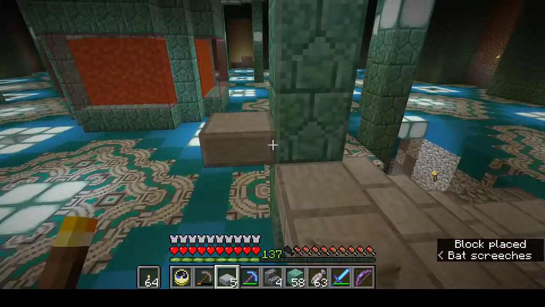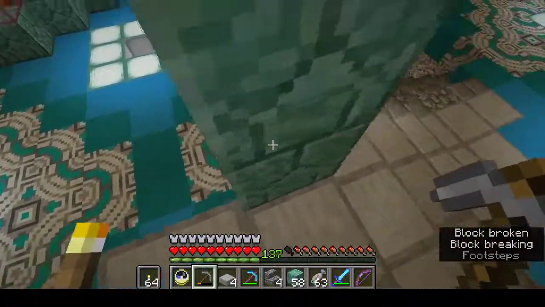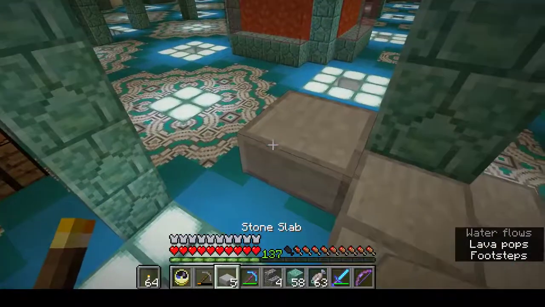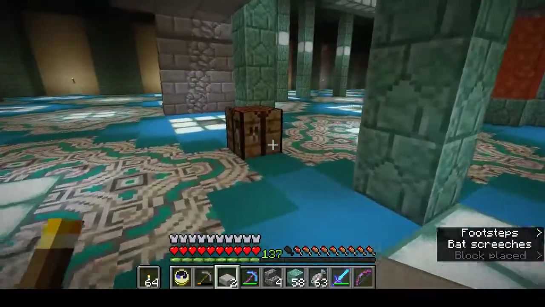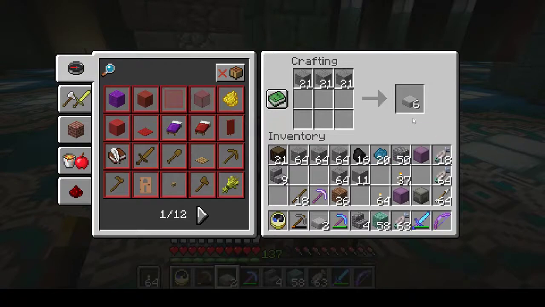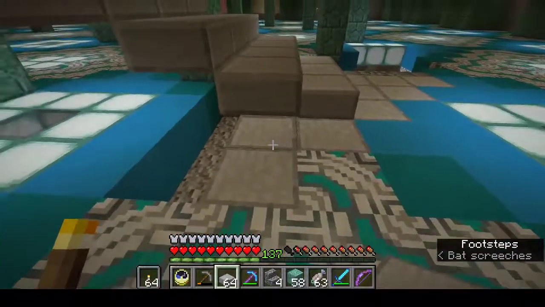This one also needs to be four, so I'll get rid of that. Oh, and you would make me walk down, wouldn't you? Oh, it's not very far. And I need some more slabs. So let's make some more slabs. That won't be enough, but meh.